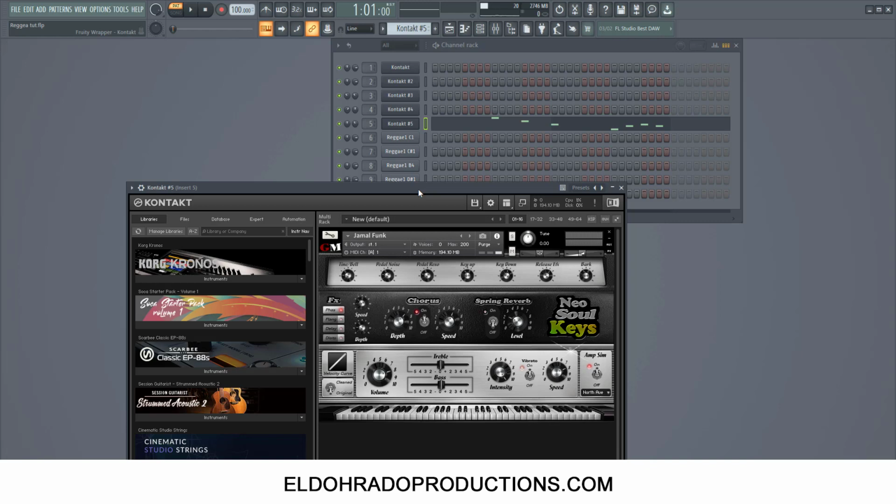So when you come to sound designing for reggae also, even though you want to keep it as natural as possible, sometimes you can really spice things up, make it sound really different and more modern. So this has a lot of control where you can really just play with the knobs until you get one sound that you like. So this is the particular sound that I had for this library.